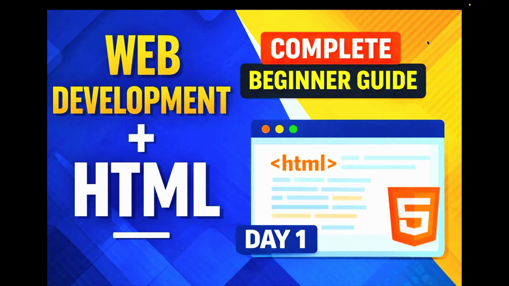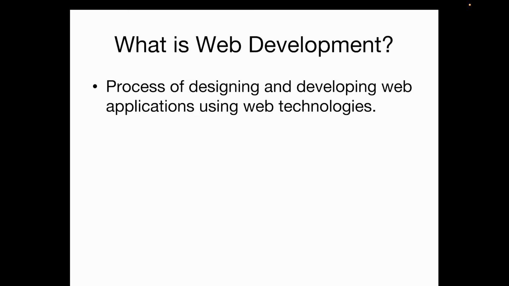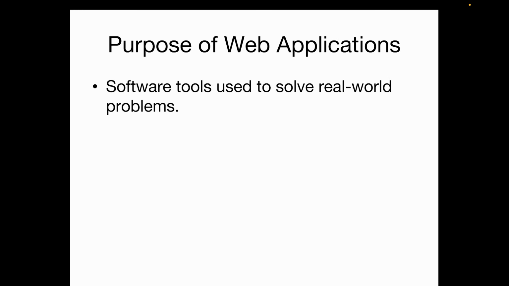In this tutorial series, we are going to learn web development from the basics. First, let's understand what web development is. The process of designing and developing web applications using web technologies is known as web development. Purpose of web applications: the main motive is to create web applications. Generally, applications are also known as software tools used to solve real-world problems.